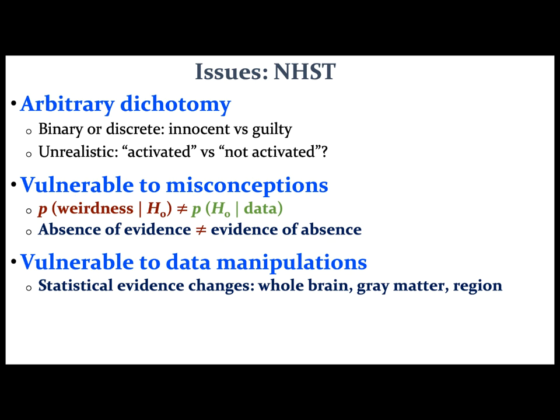So the third issue is, in the field, this is not a secret. If your clusters fail to survive, then people tend to start to find a way to get around it. For example, okay, first maybe I can focus on the gray matter, right? So you reduce the number of voxels. Of course, that will be easier to survive. If that doesn't work, then I say for my tasks, they're pretty focused on, for example, visual cortex. I can further reduce the data domain. So when you go through those different stages, your statistical evidence also becomes stronger and stronger.